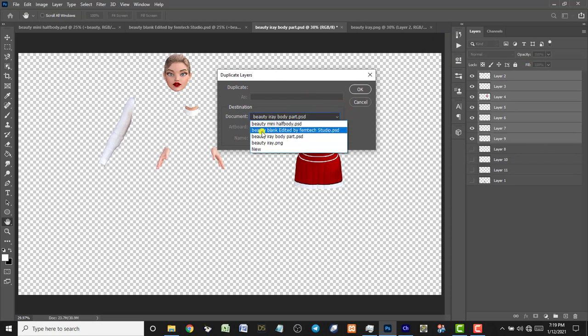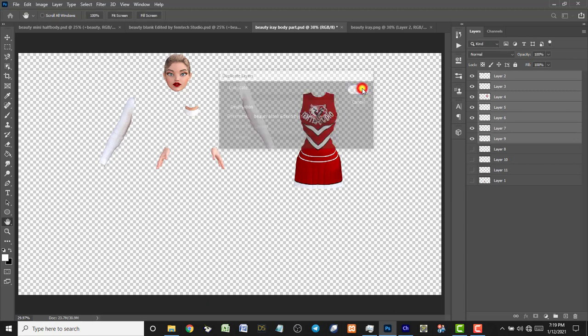Now select beauty blank from your own, but mine is beauty blank edited by Femtech Studio. Remember I told you the file you should use if you want to follow along with this tutorial is the beauty blank. Once you select that, select OK.